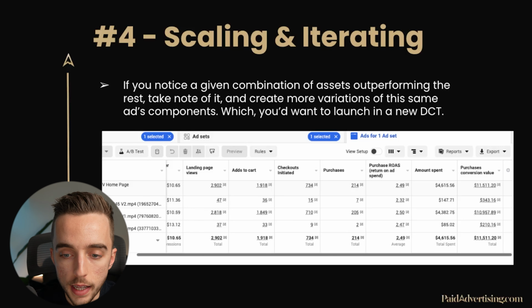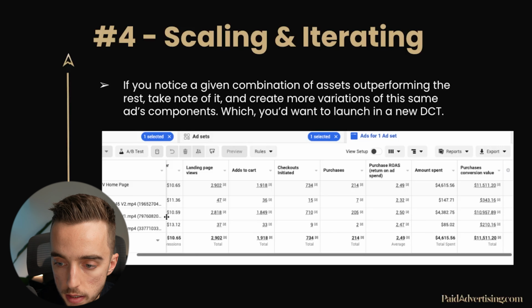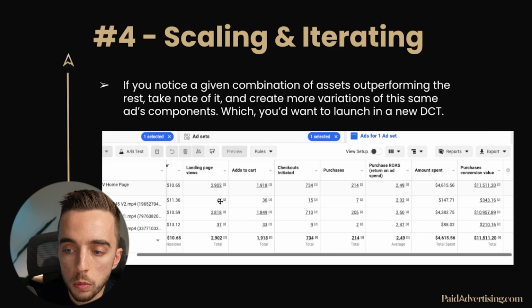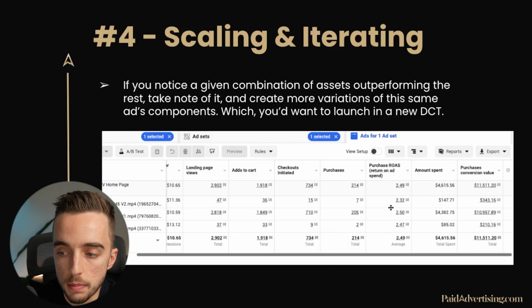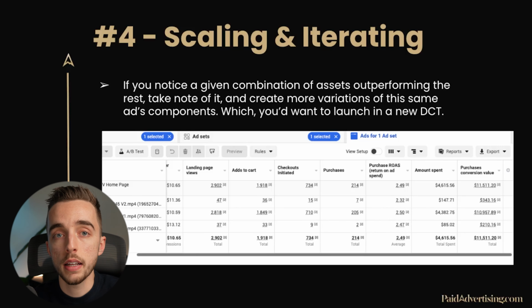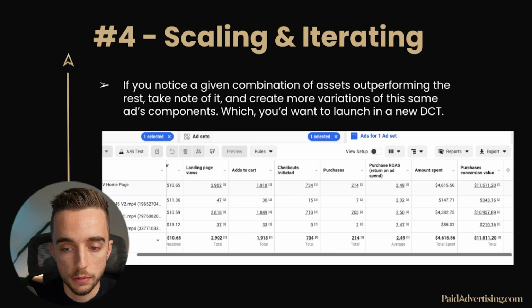Or you could simply let the DCT run. Why? Well, look at it right here. The bulk of the ad spend is going to the winning combination anyway. The other 2, are they below KPI? No, they aren't. In fact, they're acting almost like creative differentiation. They're just slightly different variations of the same ad, so they get shown not that often. They're not really wasting much of our spend. This ad is pretty efficient in its own way, so I could simply let it run in its own dynamic creative test if I wanted to.